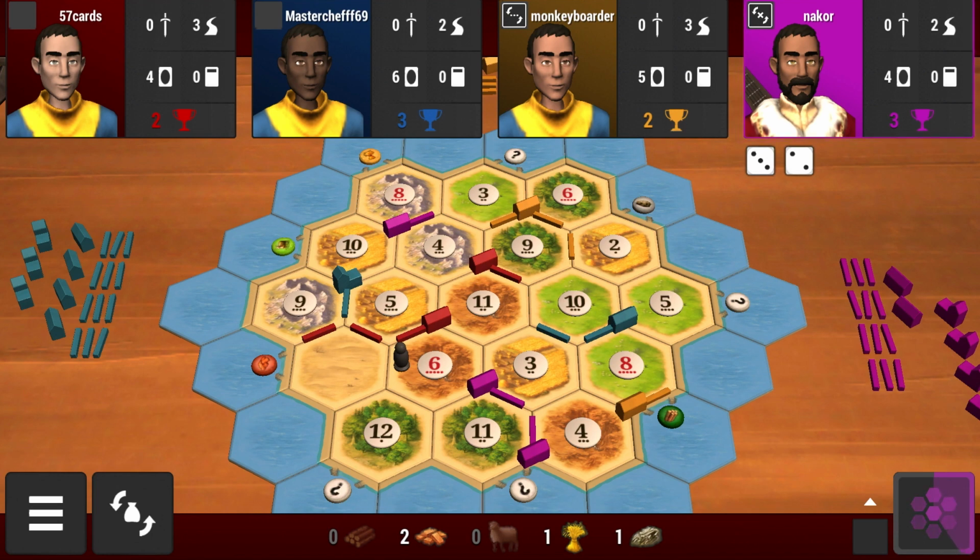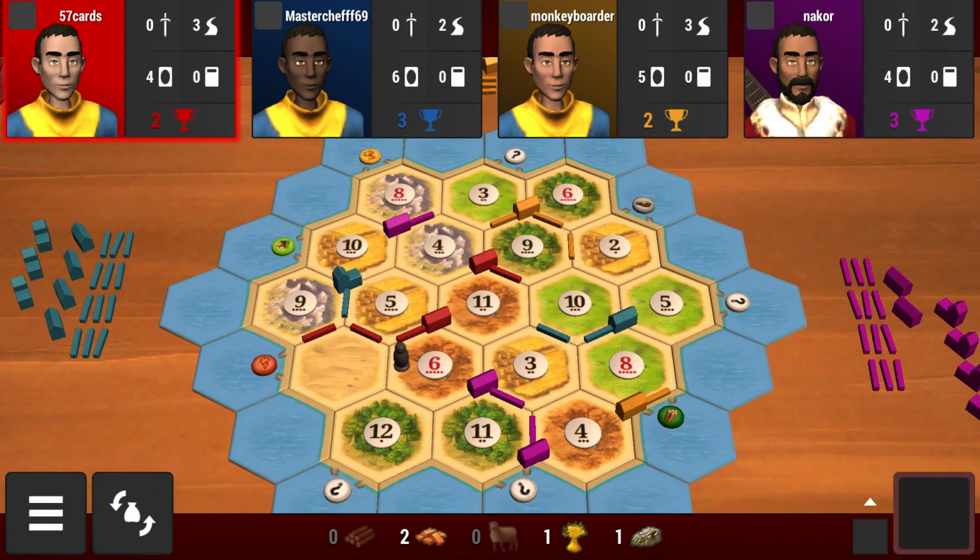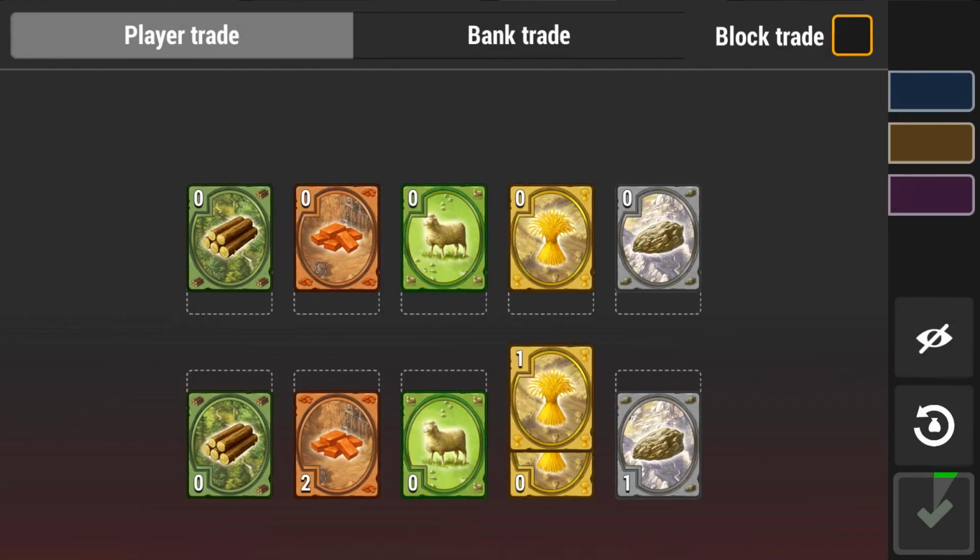So let's see here. It's still purple's turn. He just rolled a 5, so I got my wheat. Now that I have secured my blocking of blue, of course, my number one focus is to get that settlement on the 9.